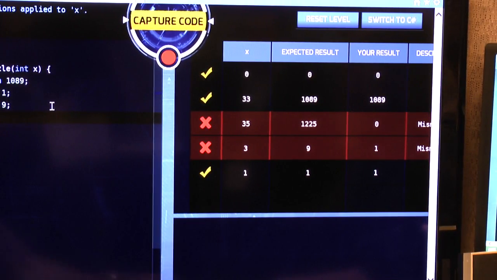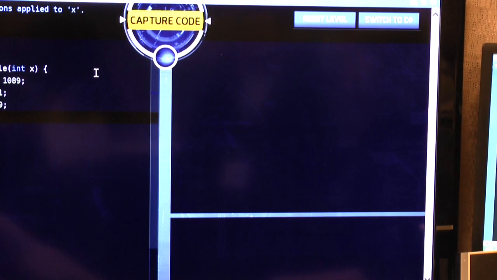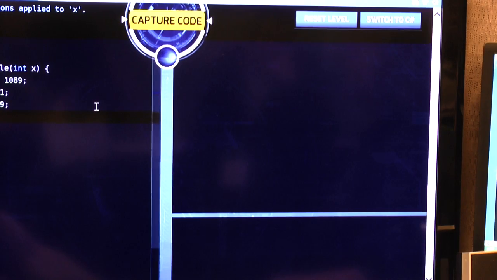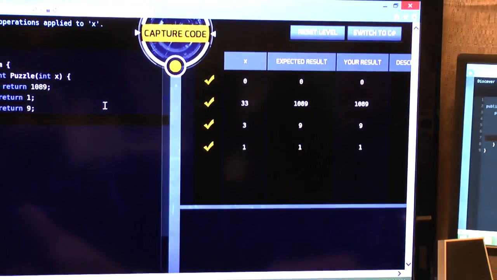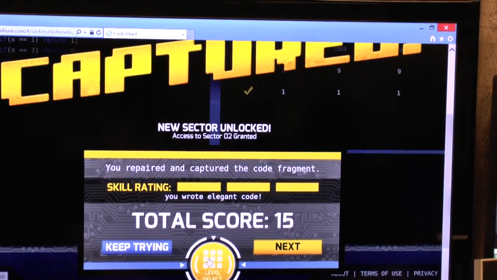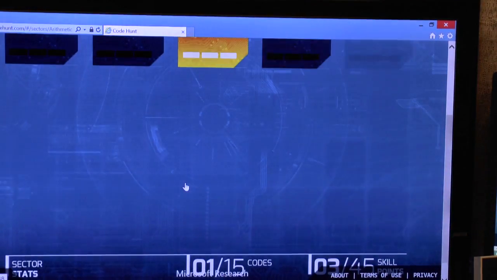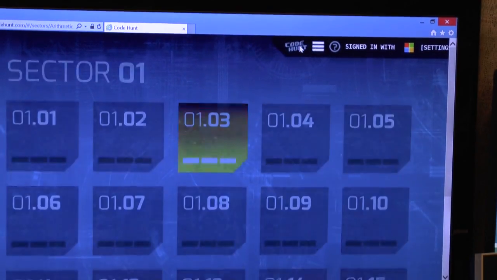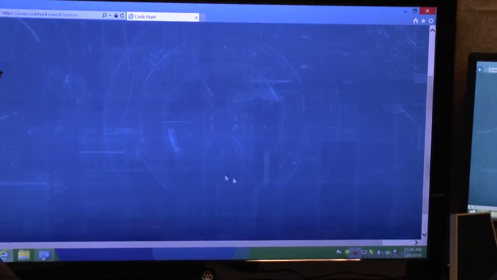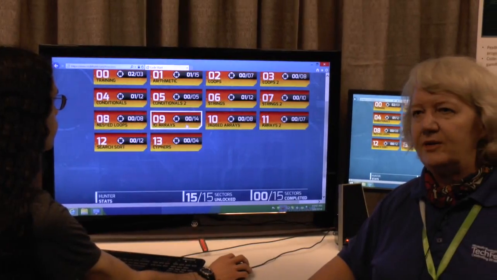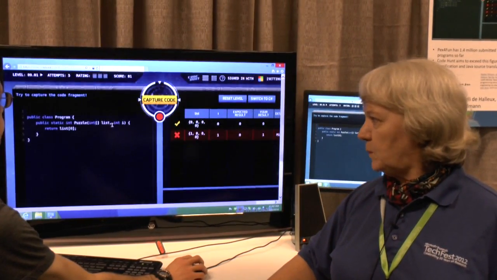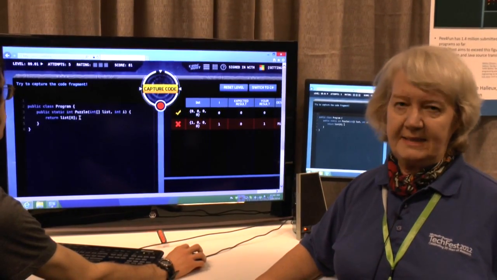The program works in both C# and in Java. The Java part was added recently by one of our academic collaborators, and there you see it. We now have captured the code, and we get a score. The scores are added up for each player, and there's a leaderboard, which of course is very exciting for players. We keep the leaderboard and you can look and see where you are in the actual player list.